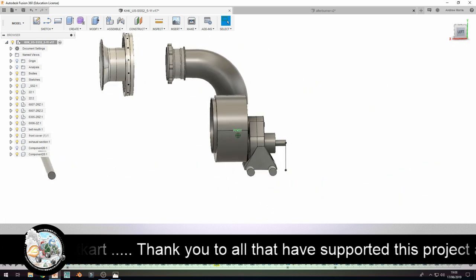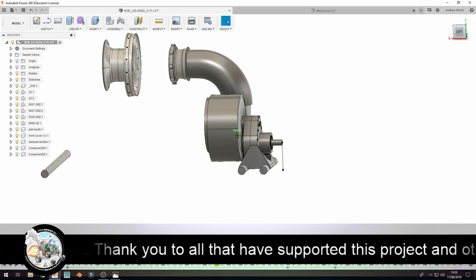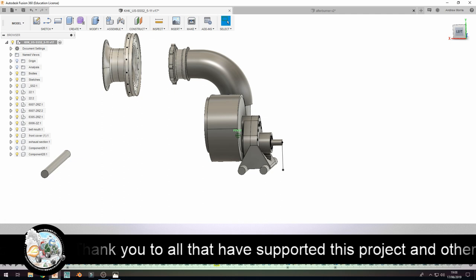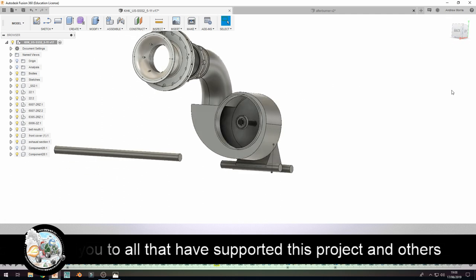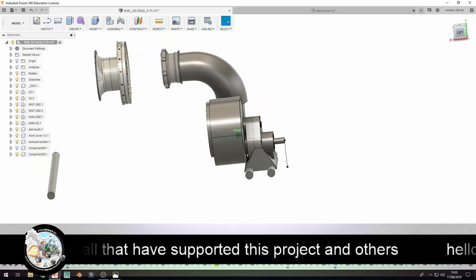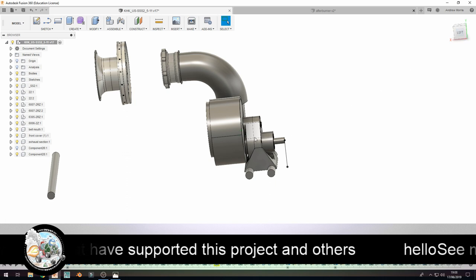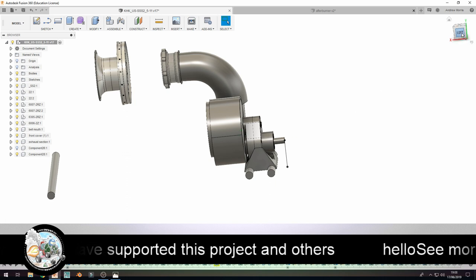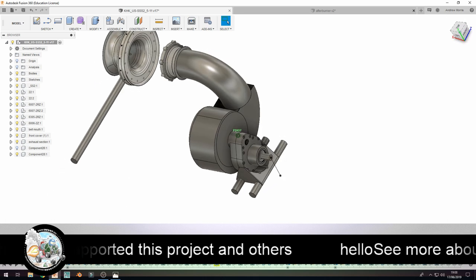I want to say thank you to John Wallace for sending me a C28 fourth stage turbine wheel to use as the turbine wheel in the free power section. I want to thank John for all the help with the engine and being there to talk ideas through. And the gearbox is using the same gearing as John's using in the gearbox he's making at the moment. The gears are on the way.